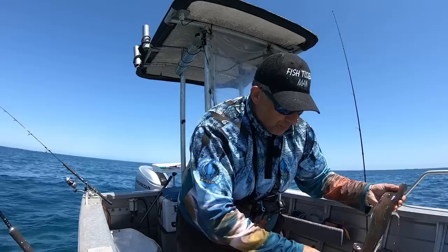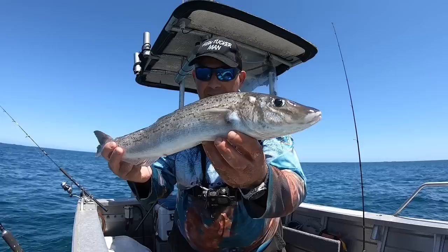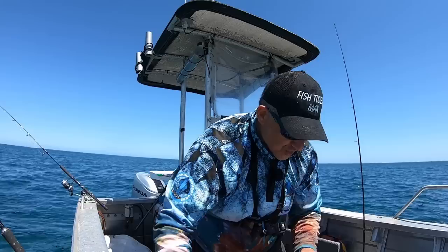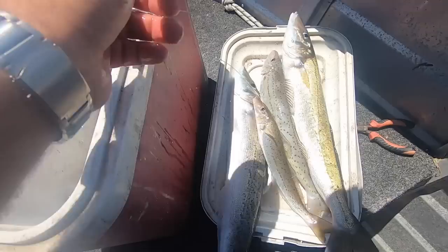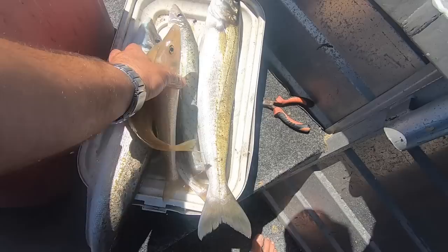Let's check out the catch — I don't know if it's the final catch because I'm still fishing, but I'm very content. That's the brute of a 57 centimeter king george whiting — lovely fish. This is the almost smaller one, a bit more fresh in color — that's a nice one. I actually caught three; the one smaller one off camera went over 32 centimeters, I thought I'd keep him anyway. So that's four king george, one flatty, and a few of these thumper whiting. See you home for the cook-up!